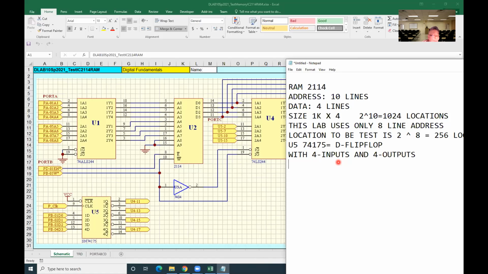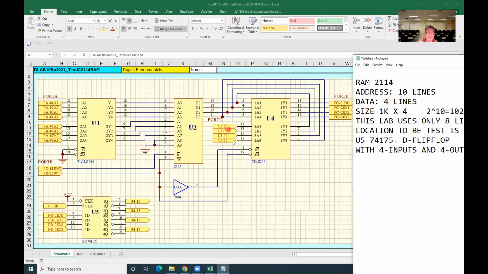Then the output will be loaded into output pin number 2, pin number 7, pin number 10, and pin number 15. And this will go into the input of U4.